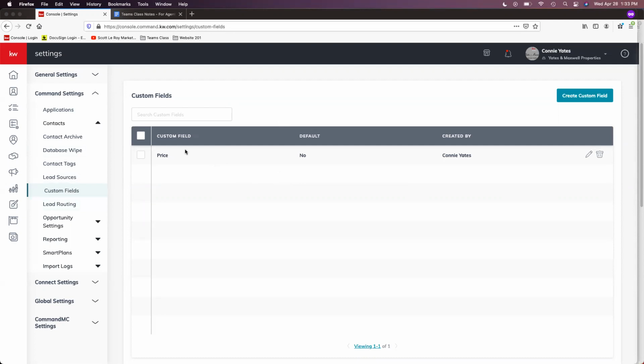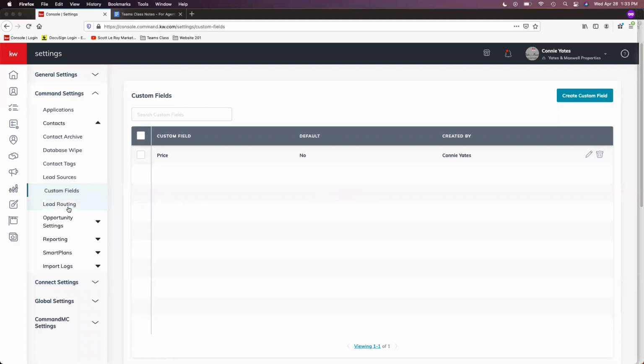So for example, if you added a custom field, favorite pie, that means anytime you go and add in a contact, it would have to be done manually through the contact profile, but you'll then have an allotted spot that says favorite pie and you can type that right in. And then when it comes down to it, you can sort based on that in your command database. It's pretty cool. It's just something to keep in mind. If there is a piece of information you're looking to notate on a contact profile and you don't want to just dump it into the notes section, you can have the Rainmaker create a custom field and then it will show up directly on that contact profile for you.